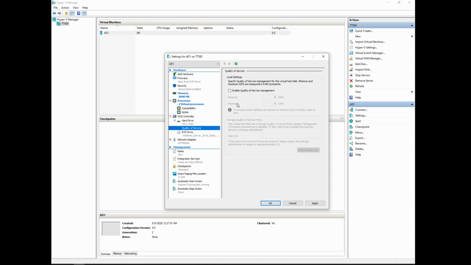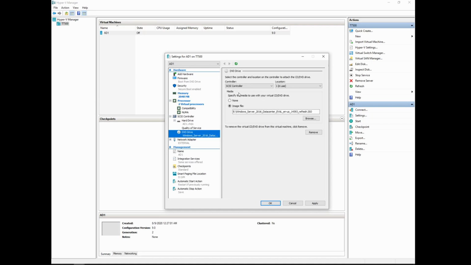Don't even worry about it. And if you did enable quality of service, you just accept the default and go on if you really want to, and it will handle it. And it also gives you a storage policy, service policy, if you wanted to go in there and change it. So we're not worrying about quality of service.